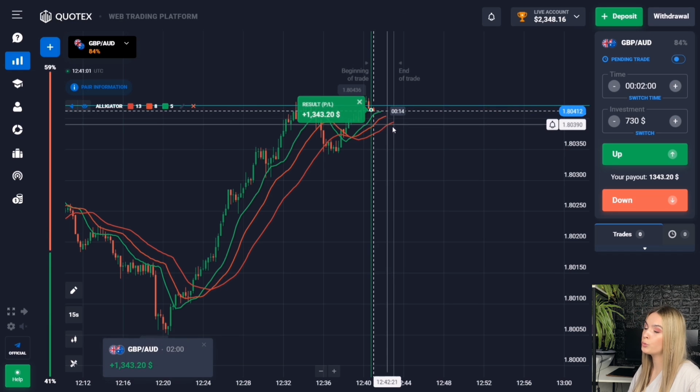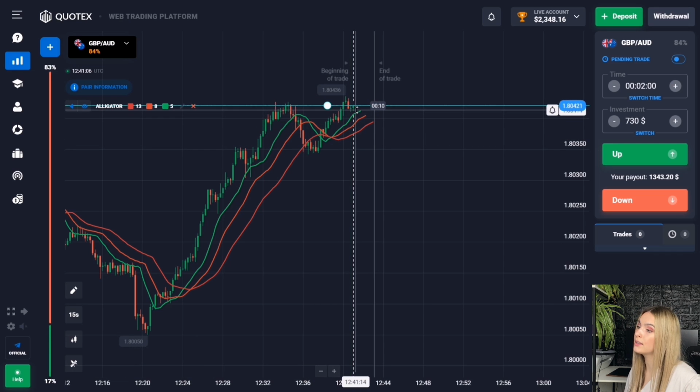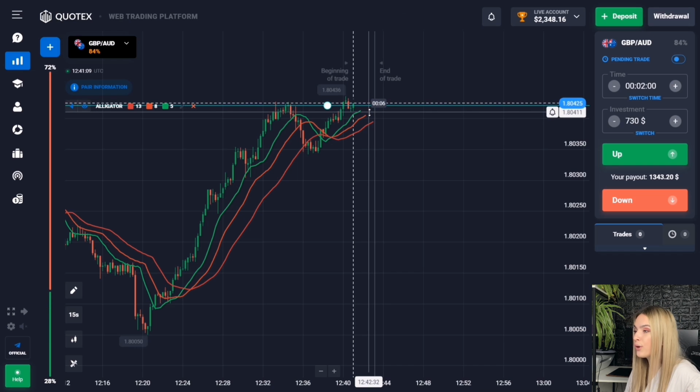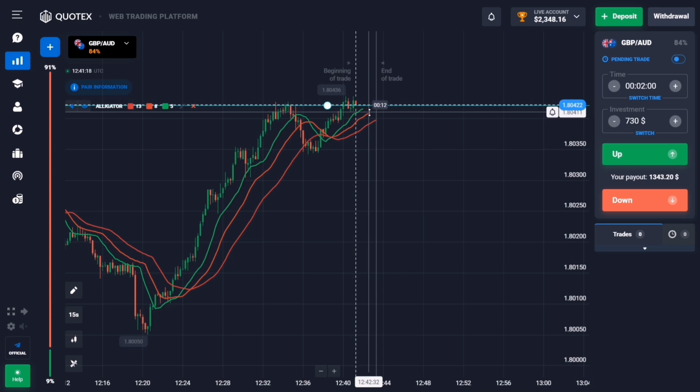Excellent, guys. The upward movement continued and we made a profit. Also, the price near the level fell into the pro-trading zone, but I think there will be a breakout in the near future. In any case, the indicator gave us a good entry point. So guys, let's continue to see the following market situation.